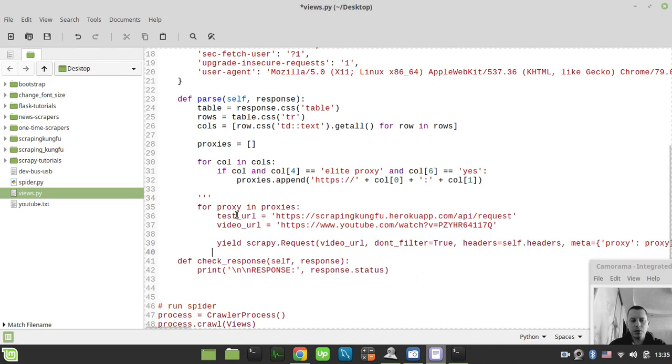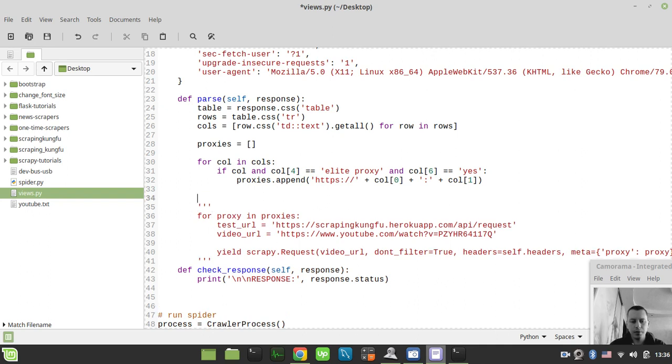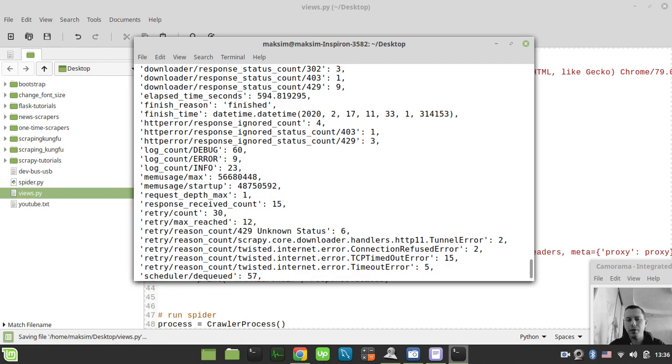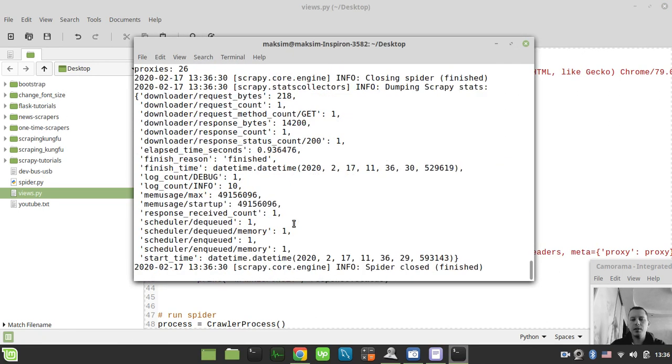So just let me comment this stuff out and try to print the length of proxies here, just to make sure how many proxies we used, and we'll calculate how many proxies actually worked and how many actually failed in this example.